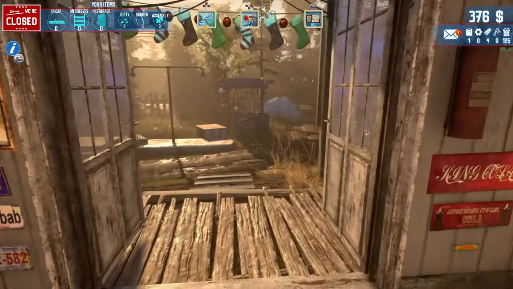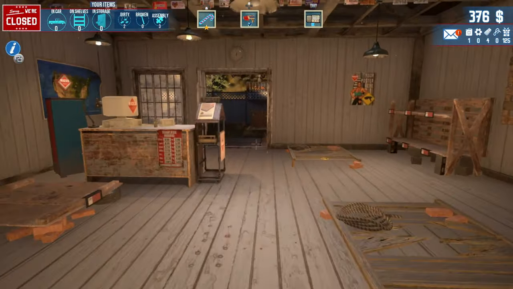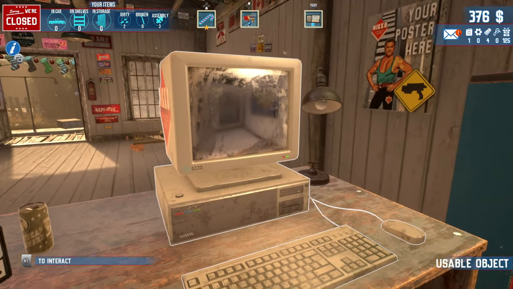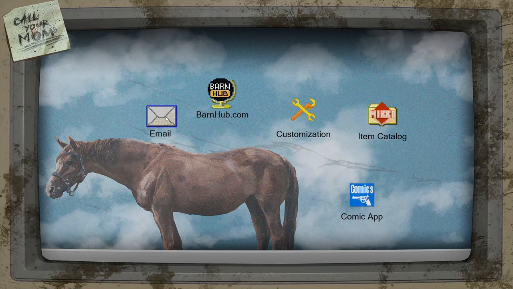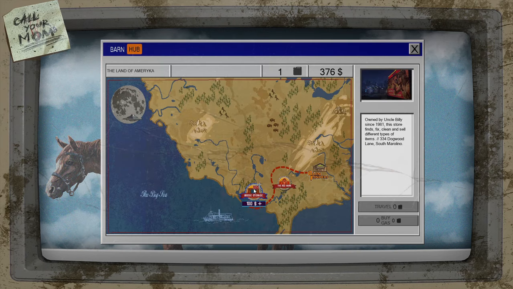I've got all the controller configuration things, but we don't have enough money. We've got 376, which is okay, but I don't want to spend too much because we obviously need gas and stuff. So we need to look for this engine. Bid event at bridge storage. Let's accept this. And then barn hub.